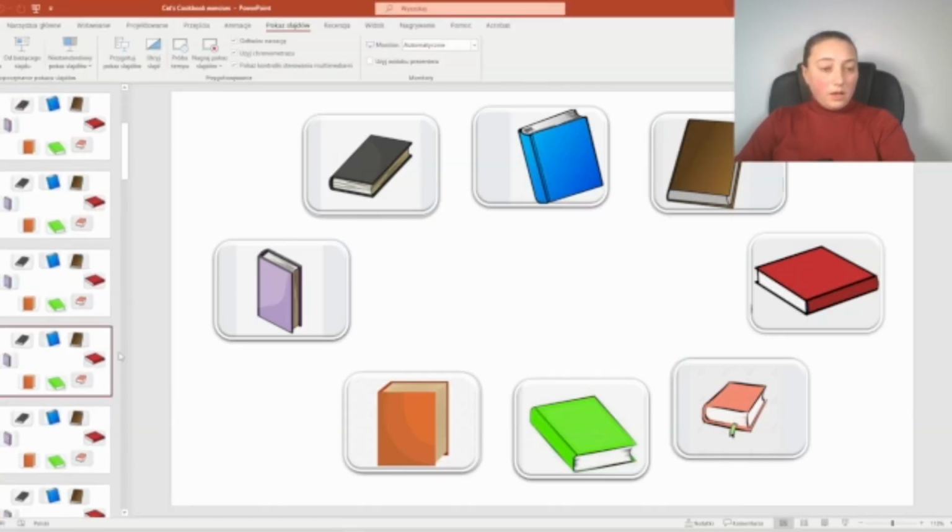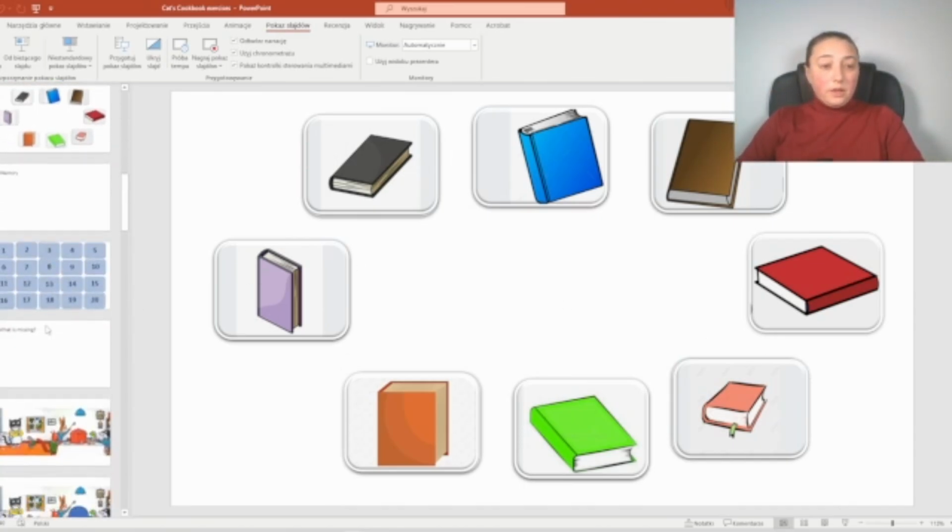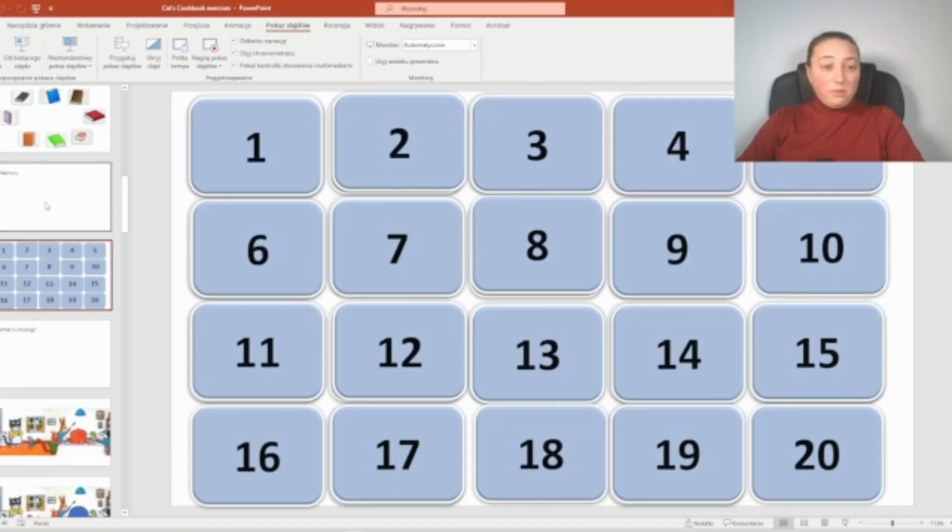Of course, when it is offline, it's even easier because you can put a picture of a cookbook physically under any card. Okay, my favorite memory game. I absolutely love it.